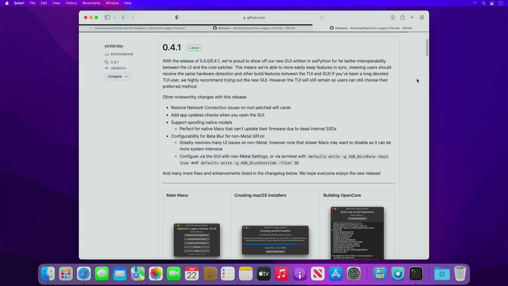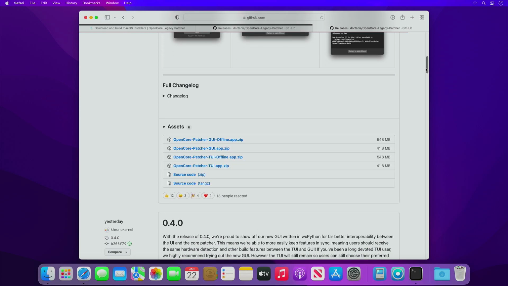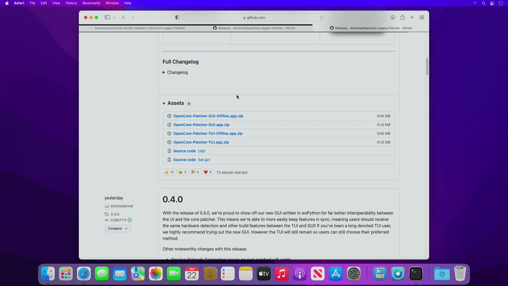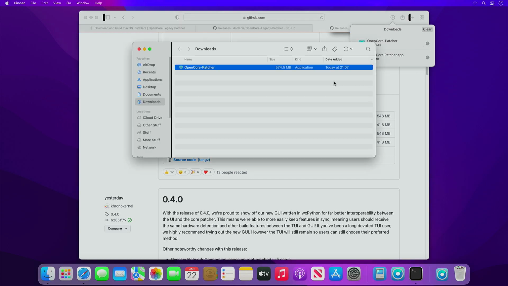So what we're going to do is download the latest release. Now I'm having some pretty serious weather and my internet keeps going out. So instead of getting the GUI app, I'm getting the GUI offline app this time, because I do not want to find out that my internet went down as I'm running the patches. It has to reach out to the server to download the applicable patches for my system. So I'm not risking it, and I'm getting the offline version, which is bigger, 540 megabytes as opposed to 41 megabytes. But that's just me being safe.